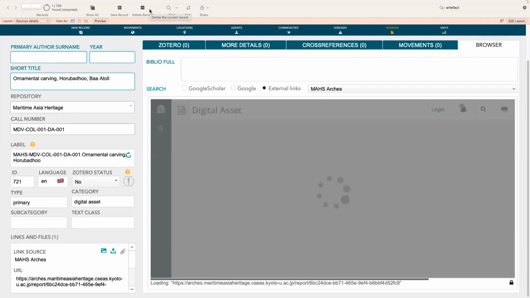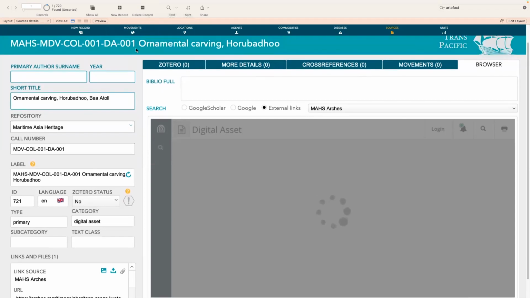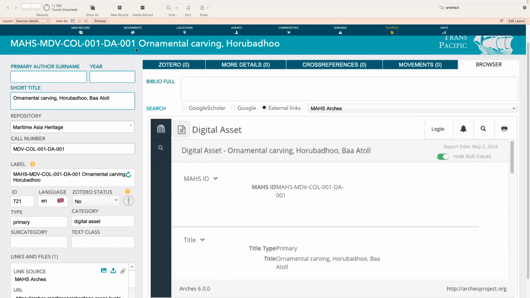So in looking at the possibilities for cooperation with MAS, one of the things is that they have their own database using this platform called Arches, which is designed precisely for artifacts and anything that has to do with conservation.